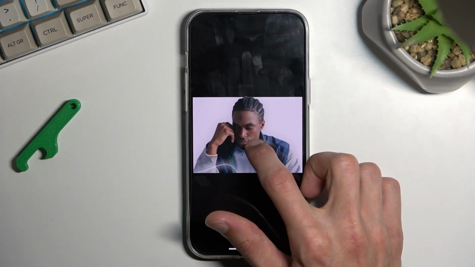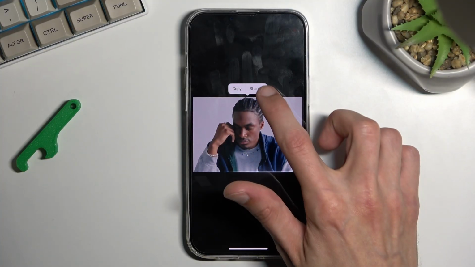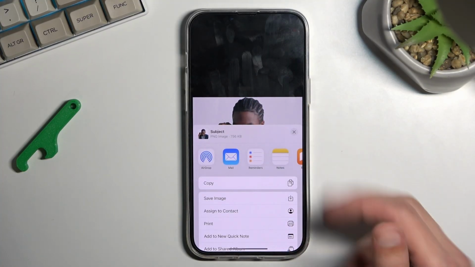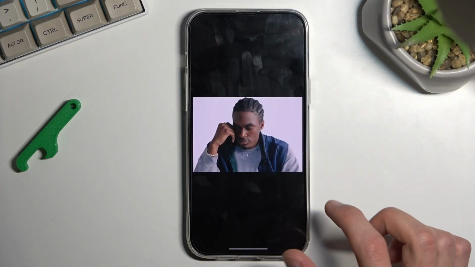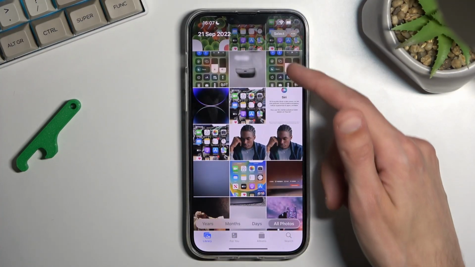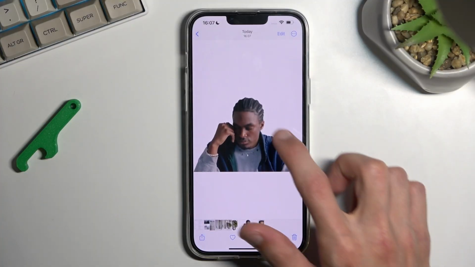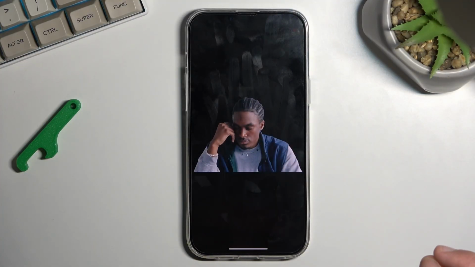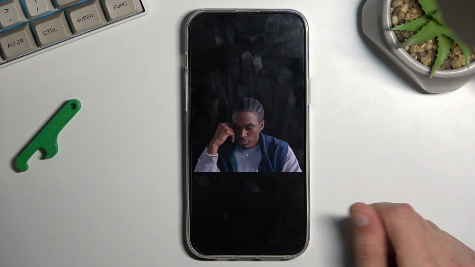So let's see if this works. You can share. Now it is a white background, but if we do this, hopefully, see how well it did. Now that is clean.